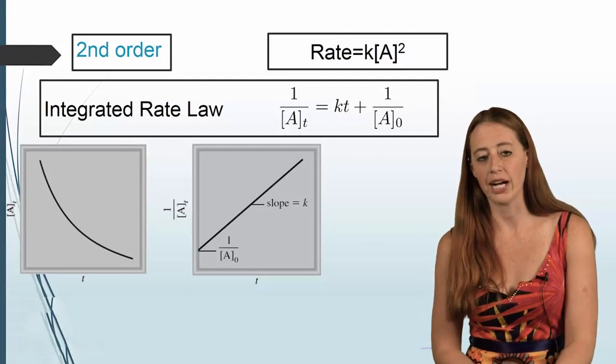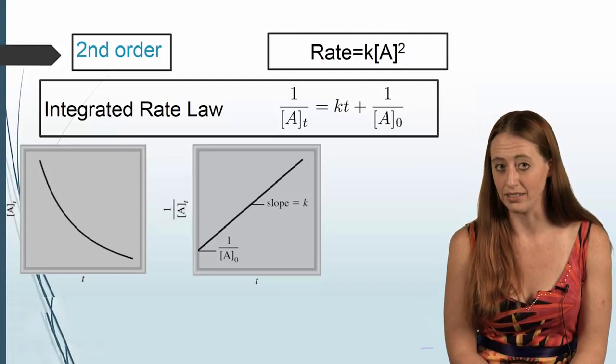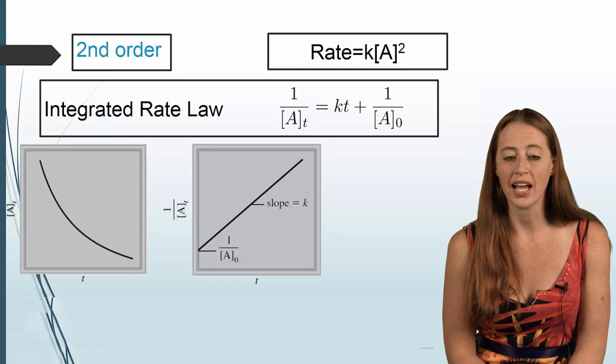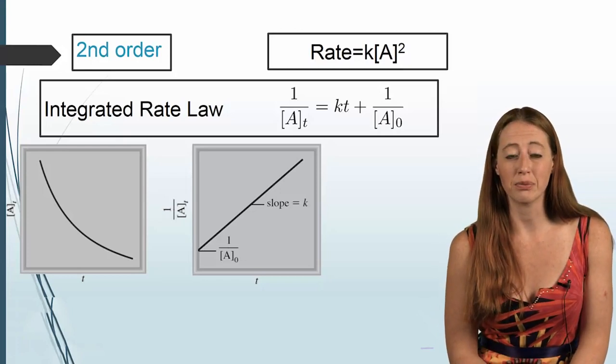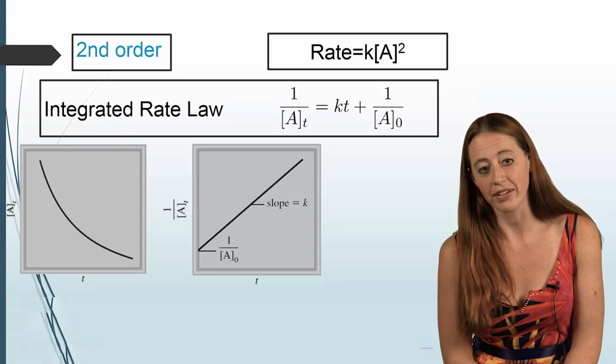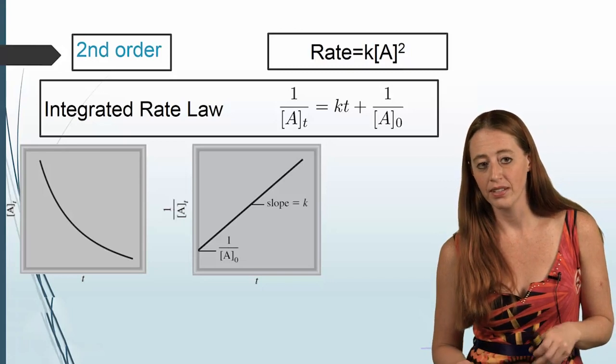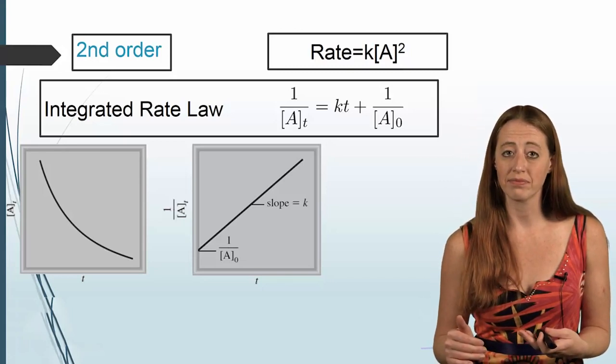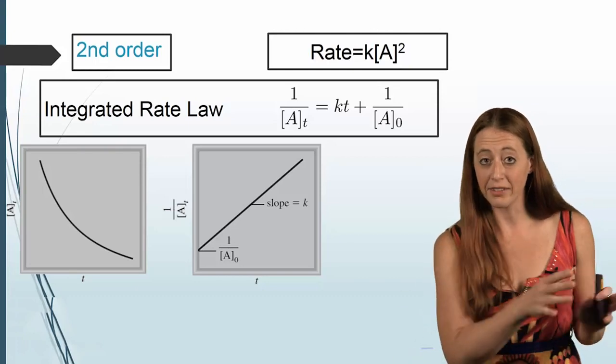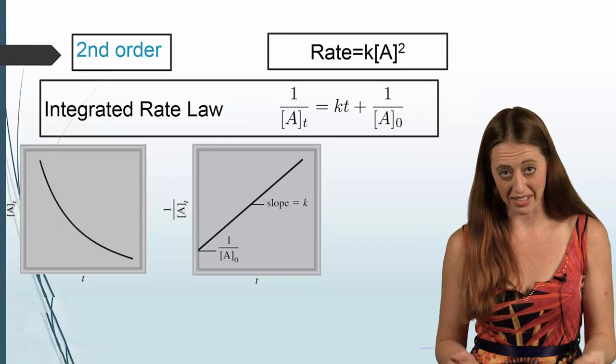And you might say, okay, well, how would I know that? Once you graph it, you can ask Excel to effectively tell you this. And you would know for sure by trying to make a linear graph out of it, which is what I've done in the second graph here. So in the second graph, I have T is equal to 1 over AT. So 1 over AT gives us a linear graph. Much like in the first order reaction, T versus natural log gave us a linear graph.